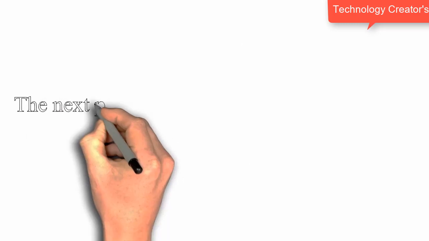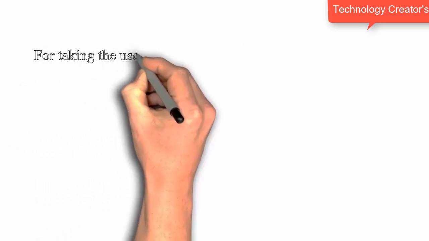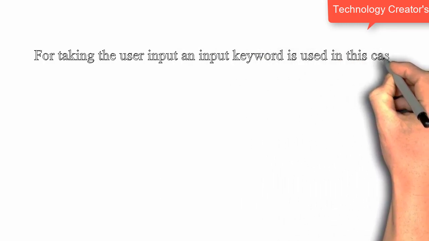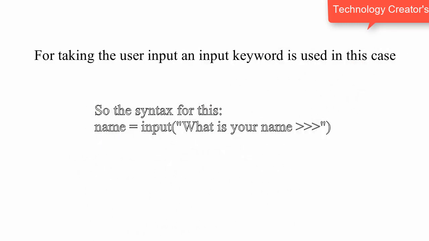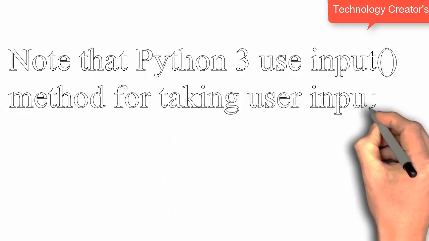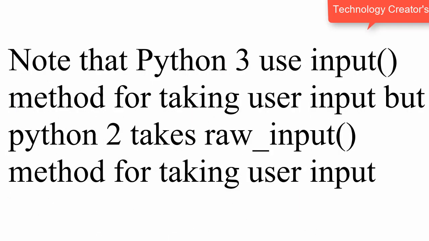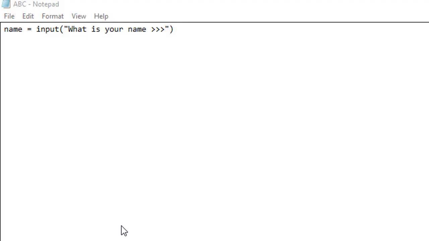The next thing is the user input, and input can be either number, string, varchar. This is the simple user input, which is defined by variable as name. A variable is declared here and the input is stored in that particular variable, so here input method is used in this case for taking user input. Here in Python version 3 input method is used, whereas in Python 2 raw_input method is used for taking input.